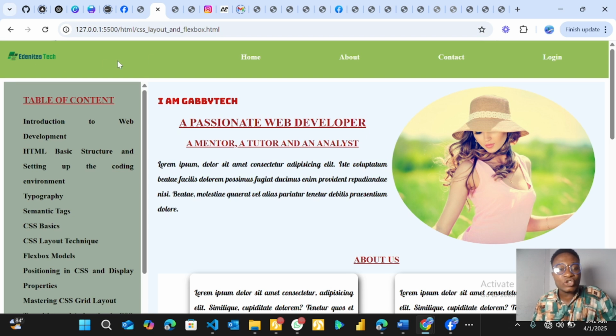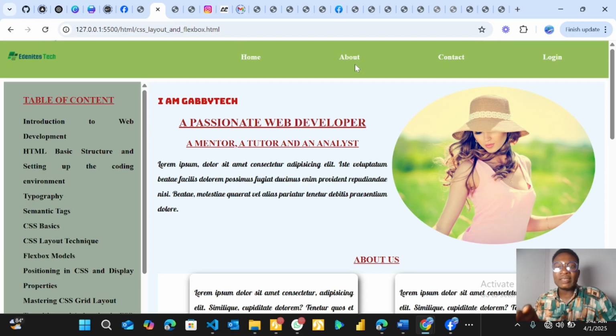The header is shrunk into items that come one after another, or they are hidden inside a hamburger that is represented with three horizontal bars. When you click on that hamburger, it now shows you these menu items you are seeing here. All right, so let us see how we can achieve that.